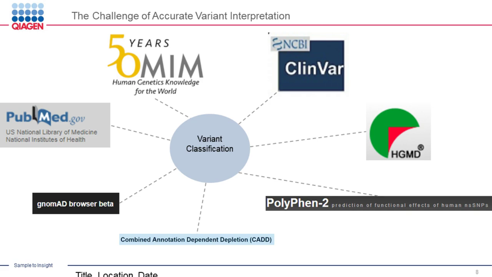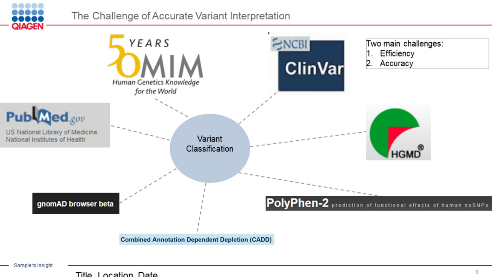So identifying which rules to apply to interpret variants is no small undertaking. So many resources are necessary for gathering that information, and I've just highlighted a handful here. The variant scientist would need to sift through variant-specific publications from PubMed, check public and proprietary databases to see if my candidate gene or variant has been seen before in my disease context, and also look at in silico predictors as well as public databases to look at allele frequency.